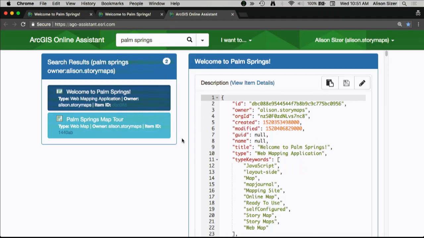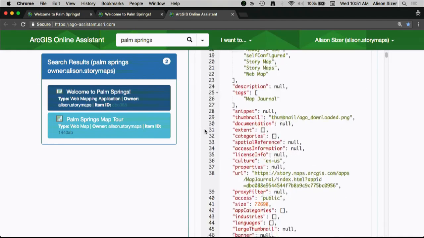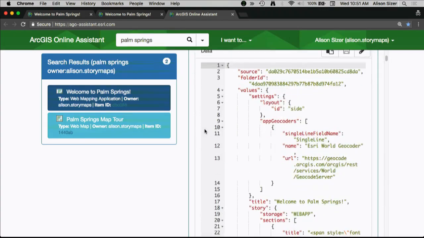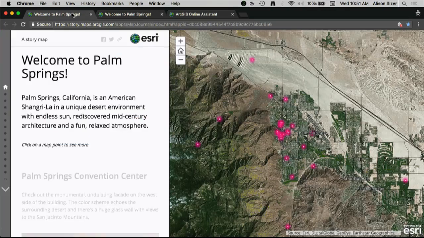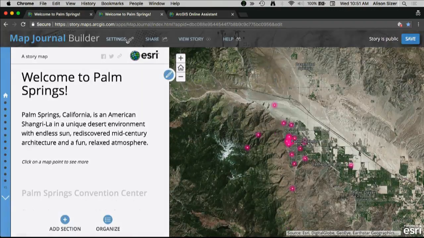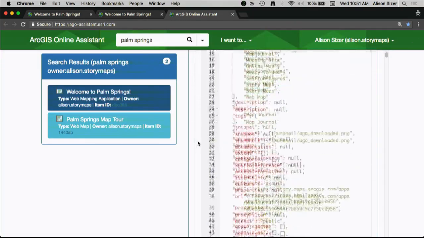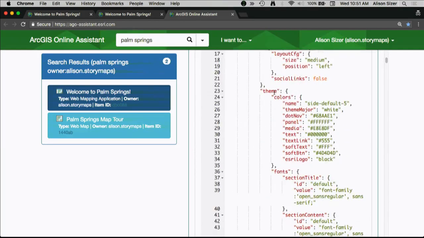So all of the data for my map journal is here. This is the metadata up here. And as I scroll down, I can see the data behind my map journal. Our map journal code looks at this config file and constructs the map journal that you see. I actually noticed that I don't have any colors here, and the reason is that I just used the default colors. So what I'm going to do now is just save this, and it should populate a colors object within that JSON. Scroll down again. So now I see theme, colors got filled in, and fonts got filled in.